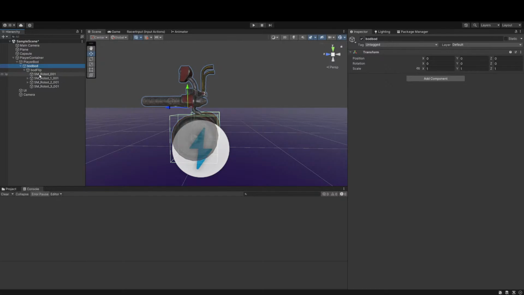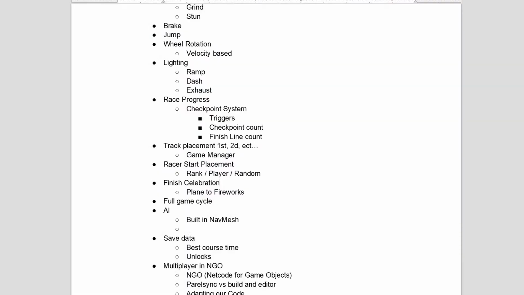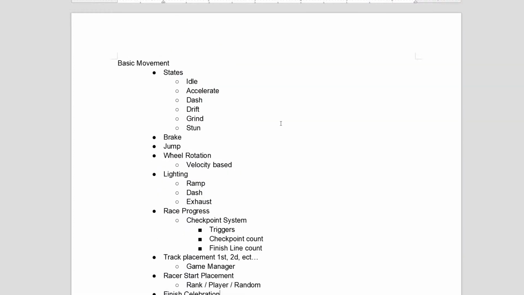All right. So that'll be mostly it for today. See if I can pull that up. Yep. So a document, where are we at so far? We have our states, we have idle through accelerate through stun. We've implemented, well, we'll change idle to be just sitting, which is just overwriting that one code.